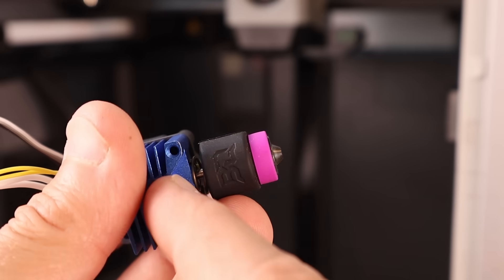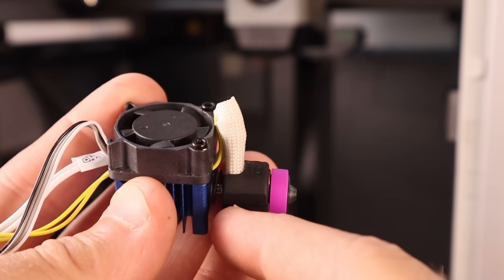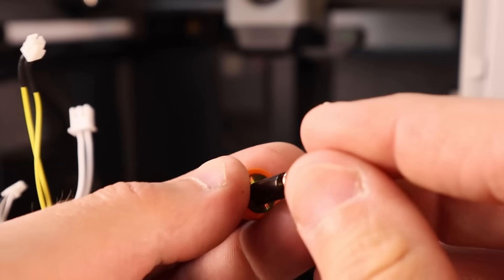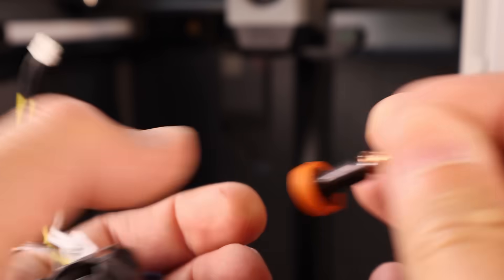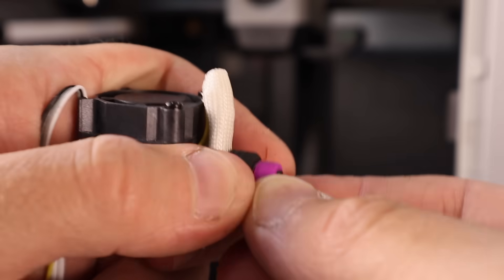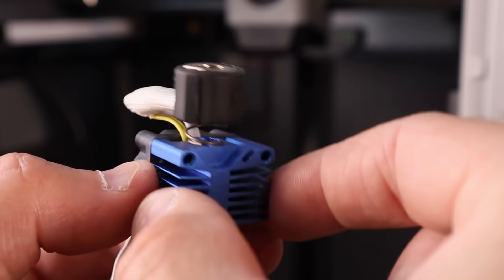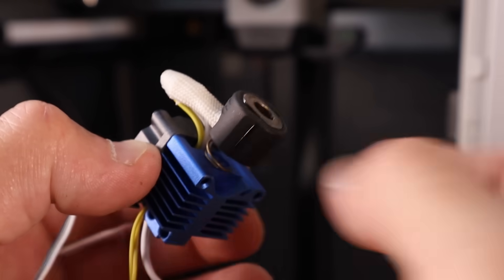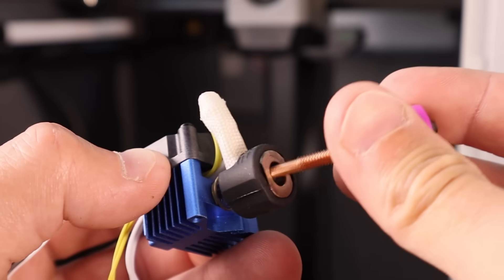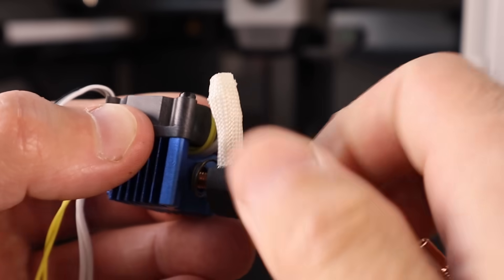The spring behind here serves two purposes and not just one. It keeps the heater in position against the base of the nozzle at the lowest point the nozzle can go, so that it's in the right spot. But also, if you unscrew this, you can see it's kind of locked onto the heat sink so it doesn't just fall off and flop around. So it stays in position, ready for the nozzle to be installed easily.